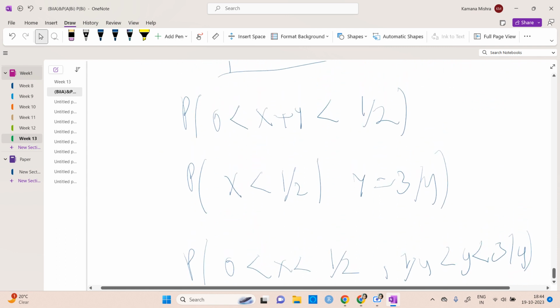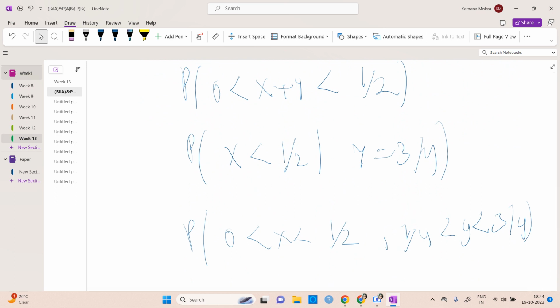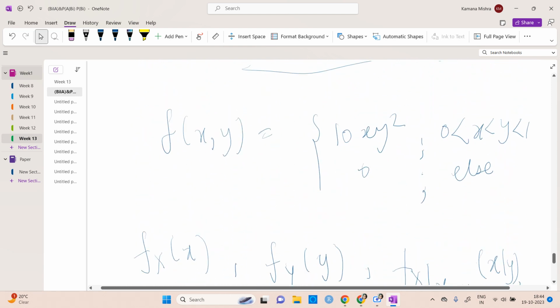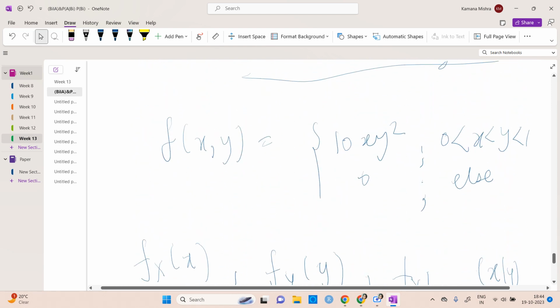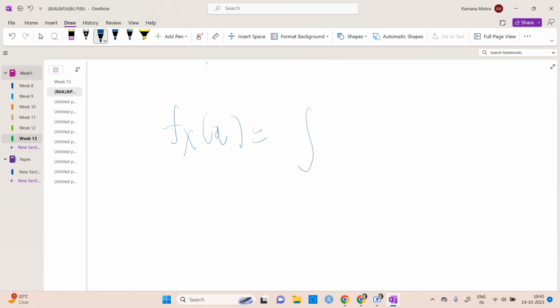This one will come under the conditional, because y is given and you want to find x, and the last one is for separate x and y. So here f(x,y) is given. How do we find the marginal of x? For finding the marginal of x, you always do the integration for y, because at the end we want to find f(x), the density in terms of x. So we integrate over y, and we will put the limit of y here.